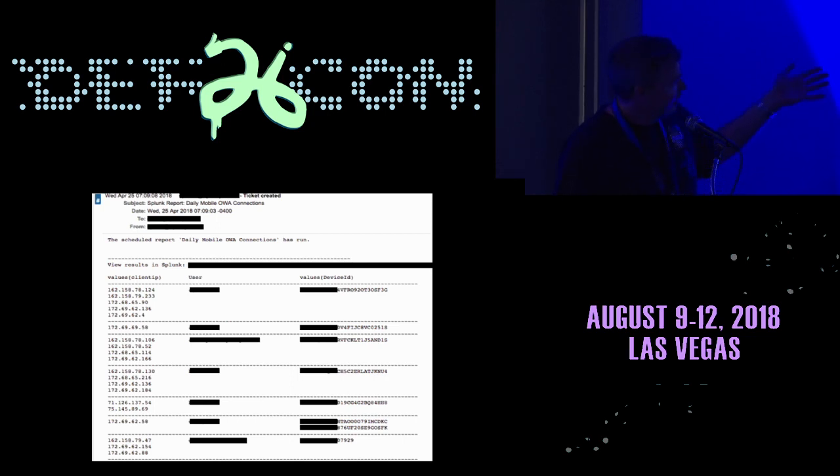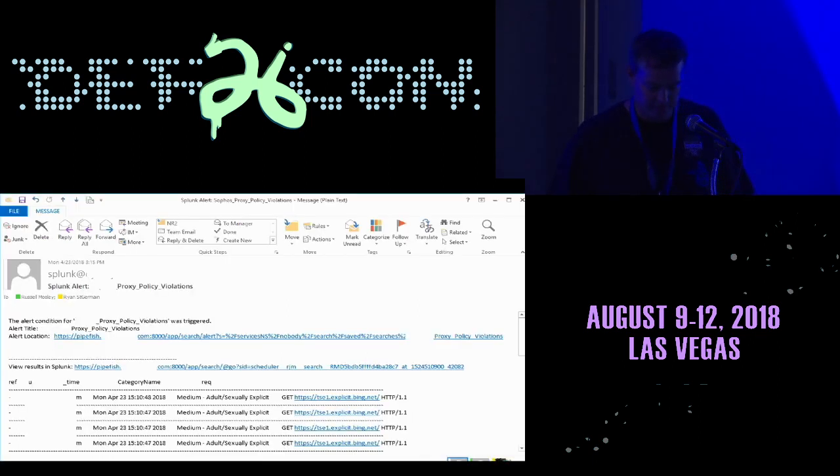And this is showing IP addresses people are connecting from and their device ID. So what would be interesting here? Maybe a large number of device IDs when we know the person has like a phone and an iPhone and not more than that, or maybe the same IP or range of IPs trying to log in as lots of different users, especially ones that don't exist in our environment.